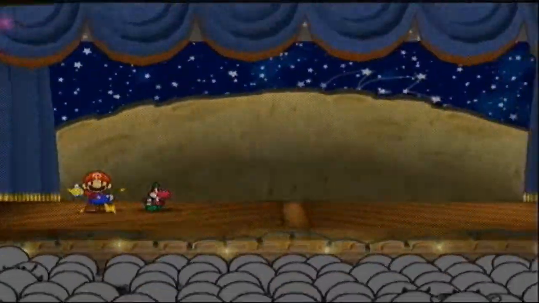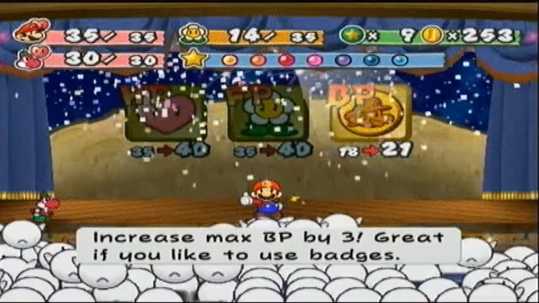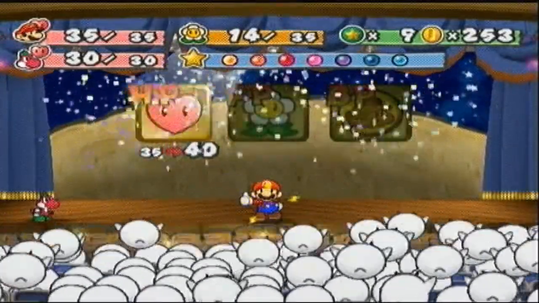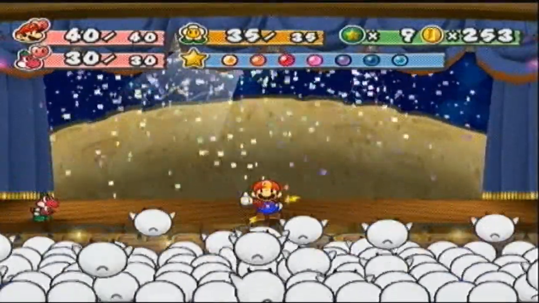That's some pretty good timing, because after that battle we actually leveled up, so let's go ahead and make a decision here. I don't think there are any badges I really wanted to use, and let's see, HP and FP are even right now. I'm just going to go with HP for right now, just because I think 40 would be a good place for this next area. As far as I remember, there wasn't really a badge I wanted to use.